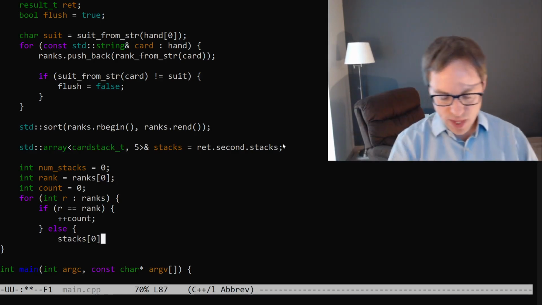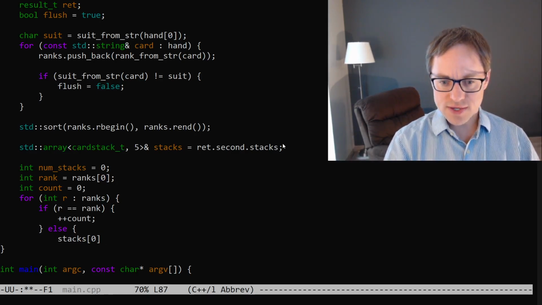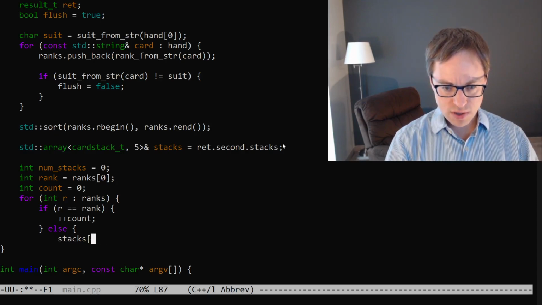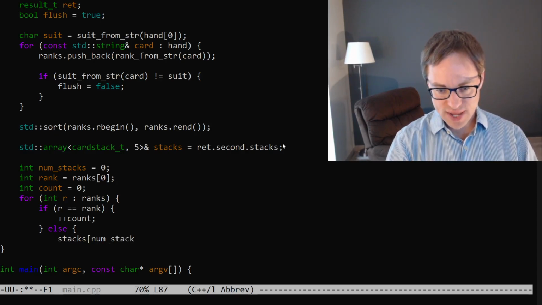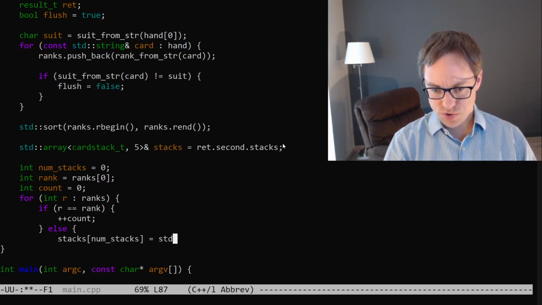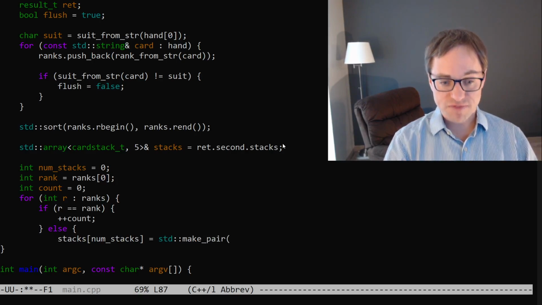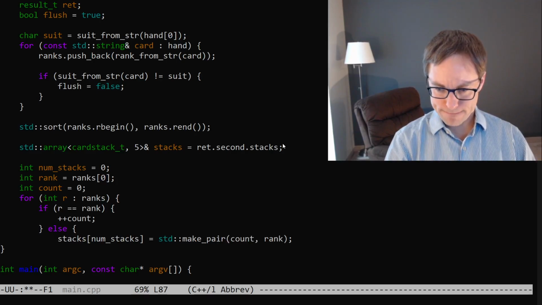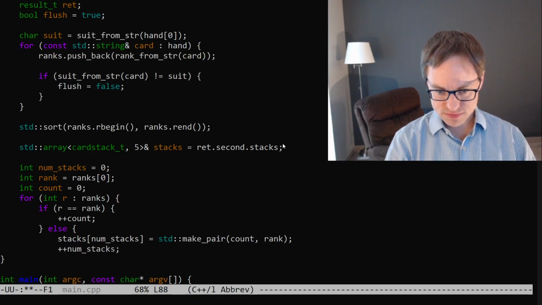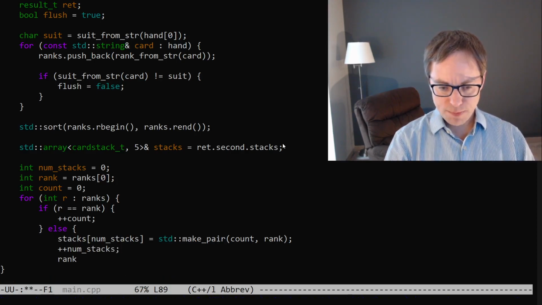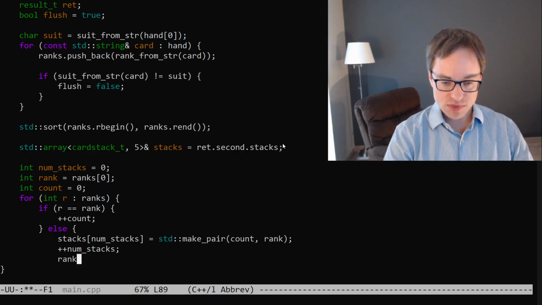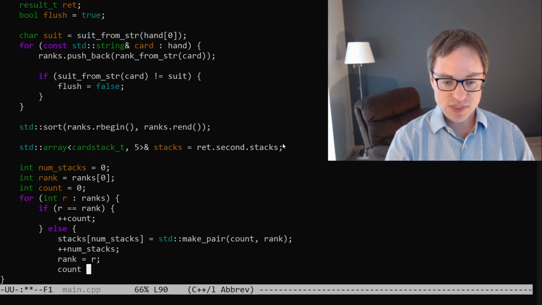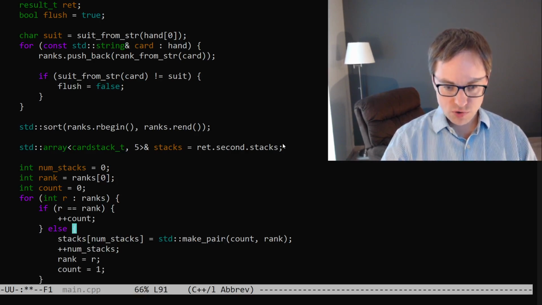Okay, and so we can say stacks numstacks is just going to be equal to make pair, and we want the size first, so we'll say count and rank. And then we want to increment numstacks and update the value of rank and count. So we'll say rank is now equal to r and count is equal to 1. We've started our new stack.